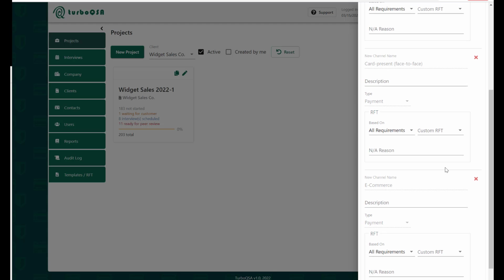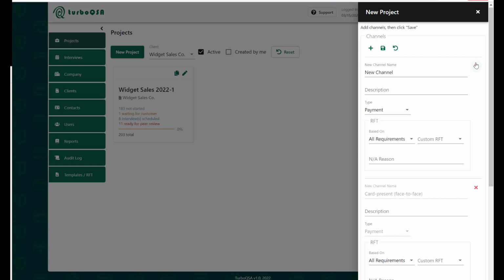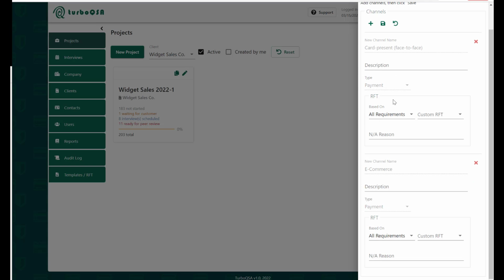For the time being, I am going to take this one off. We're going to go with our card present one, and we are going to describe that as something like 50 retail stores selling hardware.